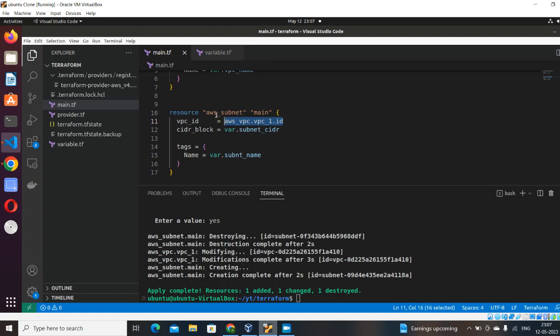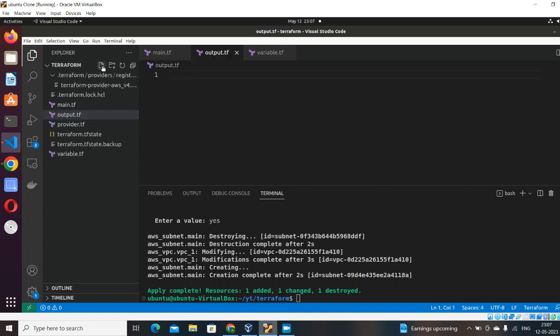Before moving further, I want to add one more file, that's output.tf. So one file was for resource, one for provider, one for variable. Why is this file required?